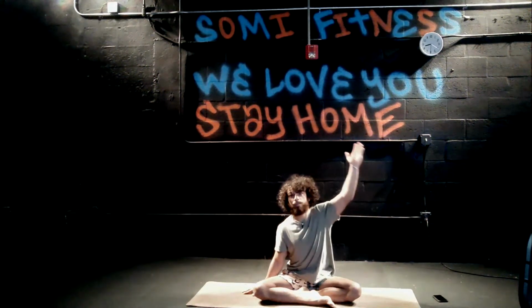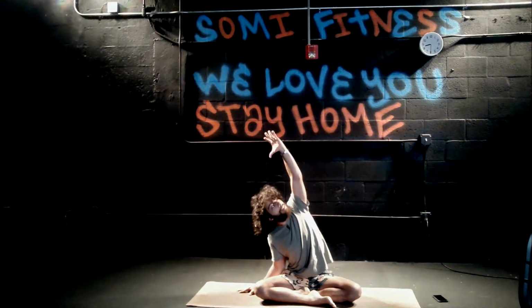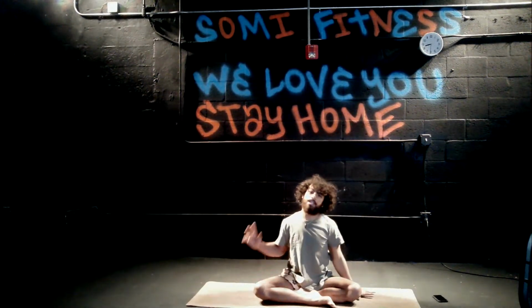Inhale, left arm up, right hand comes down onto the floor. Look underneath that left armpit, pushing that left sit bone into the ground, reaching long through those left fingertips. And exhale, drop it, switch sides.